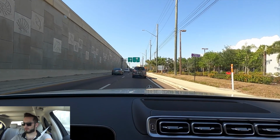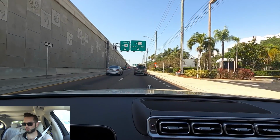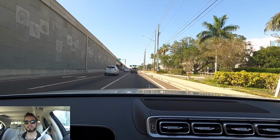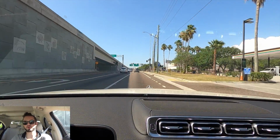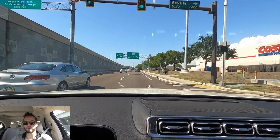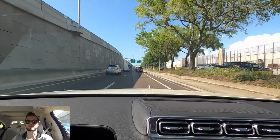Some things I would clean up is this 2-button panel, because the dynamics, the camera, and your function are all one panel, in which if you don't click exactly those buttons, it may not click into it, which means I have to look off the road into the screen to see what I'm doing. Just clean it up a little bit. Mercedes and BMW are known to just give you way too many functions. Navigation, Apple CarPlay, Android Auto, these are basically standard things that everyone is going to use on a daily basis.